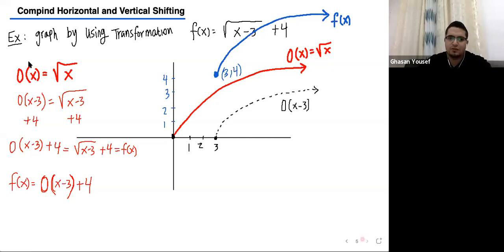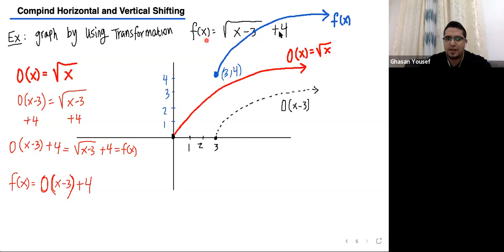This is the plain function. We did not modify this function yet. This is the original one, the basic function. Then you have to modify this function. You have to change a little bit in this function to make it something like this. So first of all, I'm going to plug x minus 3 inside the function. Why? To make the function similar to this. After I plug the x minus 3 inside the function, I get the square root of x minus 3, plugging in x minus 3 instead of x.